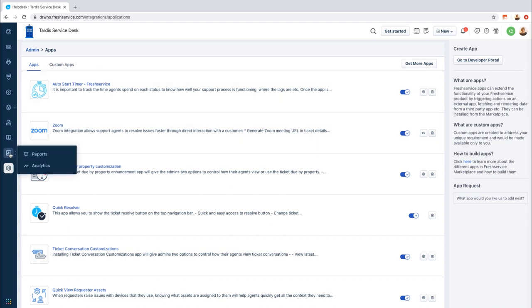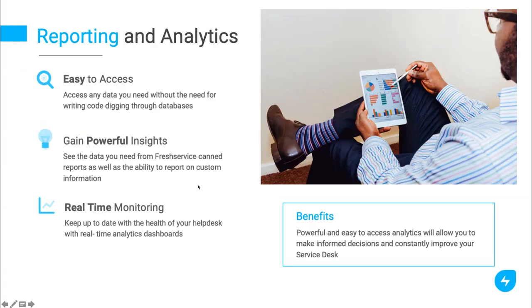Last but not least, I want to cover analytics and reporting. Analytics and reporting is table stakes when it comes to an ITSM solution. The point here is we want to be able to gain powerful insights, we want to be able to do it quickly and easily, and we want to be able to do it in real time or close to near real time.